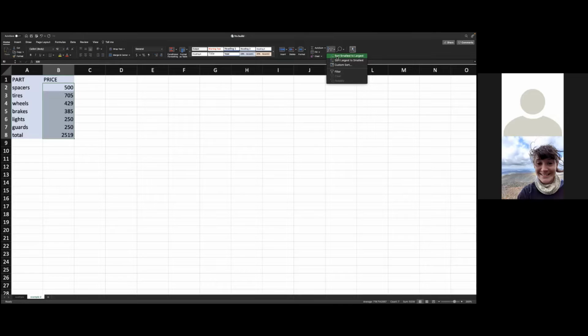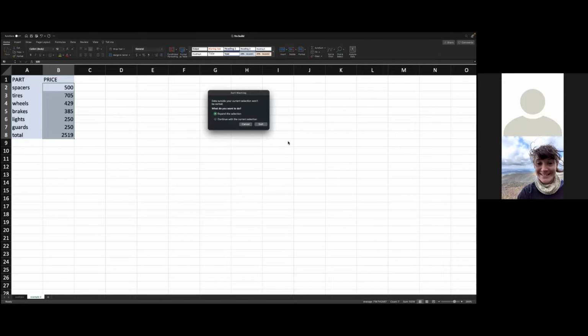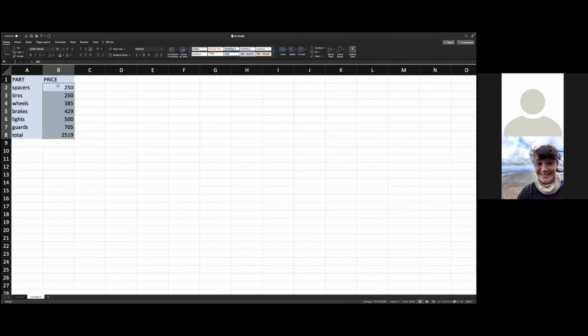And typically when you're working with numbers, you're going to go either smallest to largest or largest to smallest. What's nice is that Excel will typically default to these options when you open them. So if we choose smallest to largest, continue with the current selection, and you'll see it automatically sorts it.